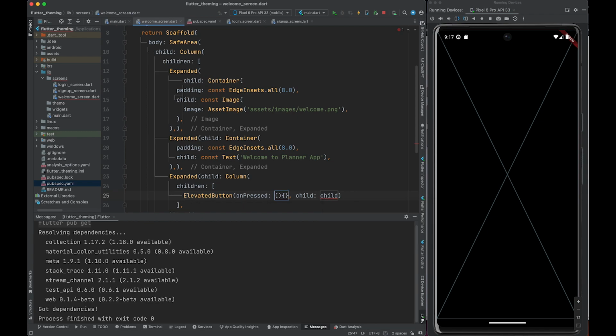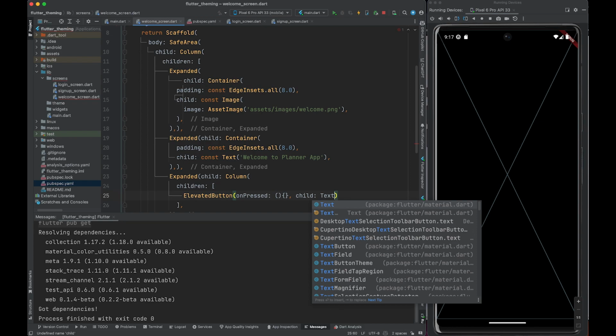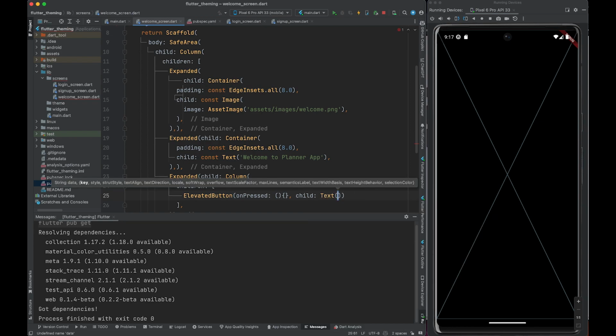And for the child, I'm going to copy this twice.